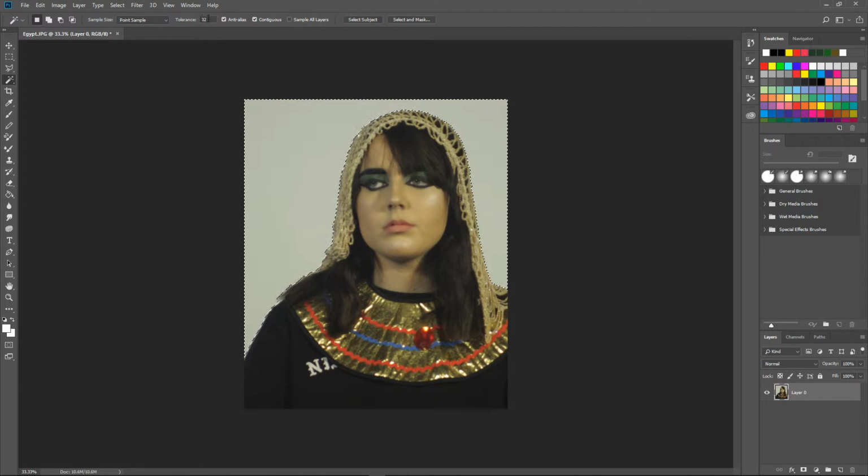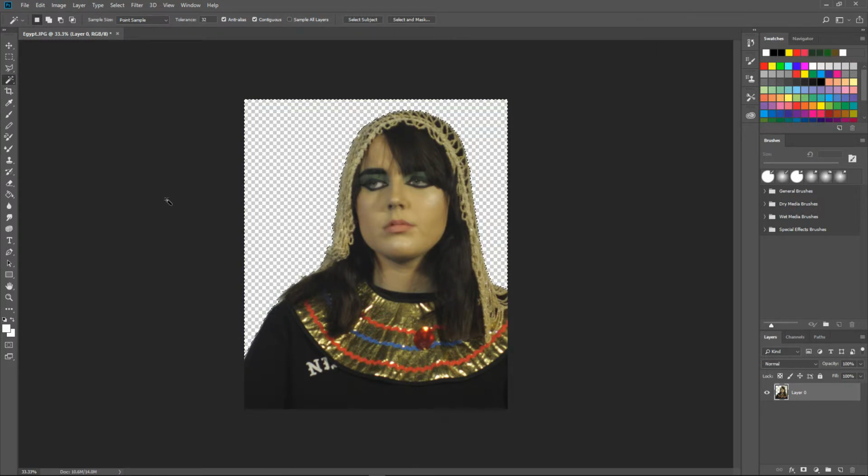Now you see here the number 32 is the tolerance, so if it was selecting too much or too little, we could tweak that a little bit, or again we could go back manually and use a different tool, but for what we're doing today that's fine. So to get rid of this background now, I'm just going to press backspace on the keyboard, and now what we have is these gray and white squares, which basically are transparent or see-through. So we can put in our own background now.